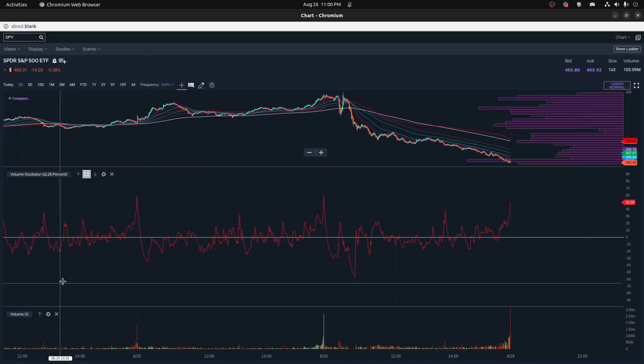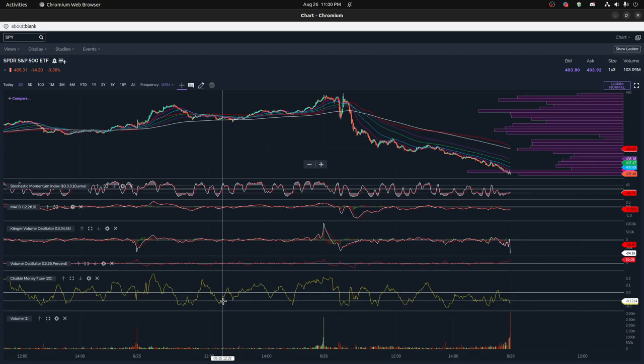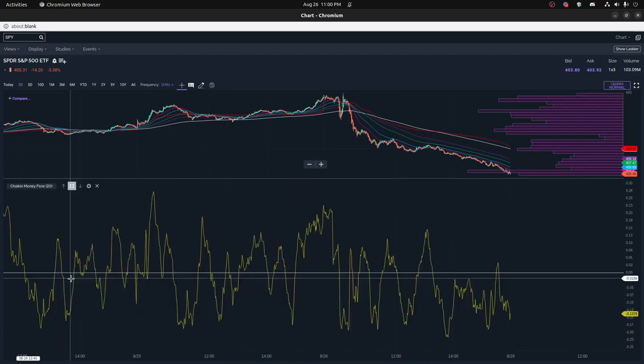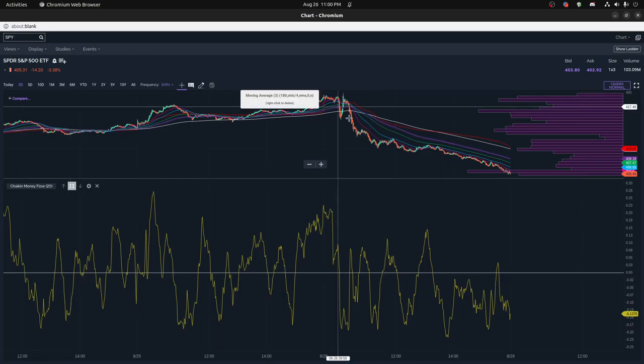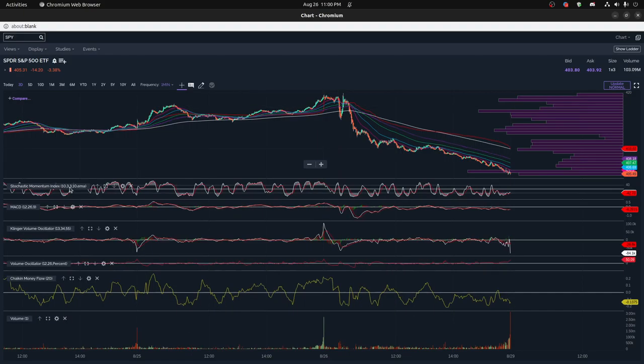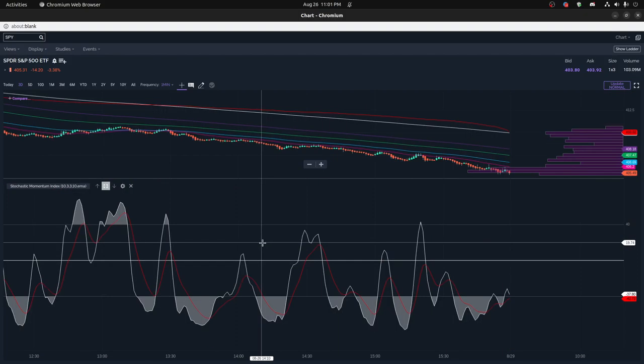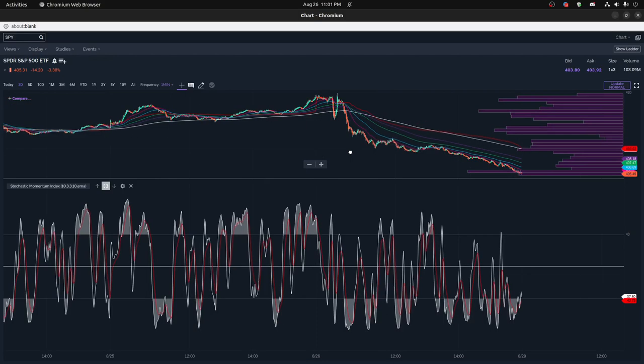As you work on understanding all these different technical indicators, like we just discussed the Chaikin money flow index, this is the money flow indicator for the price and the volume. And then this is the stochastic momentum indicator. You can see it looks a little bit weird, but once you start to understand the details of this, you can really gain a lot of value from each of the technical indicators.